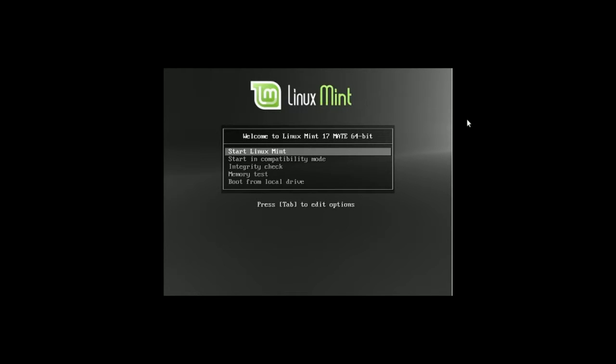Right. From here, hit enter on Start Linux Mint. Just going to let the CD boot up now.